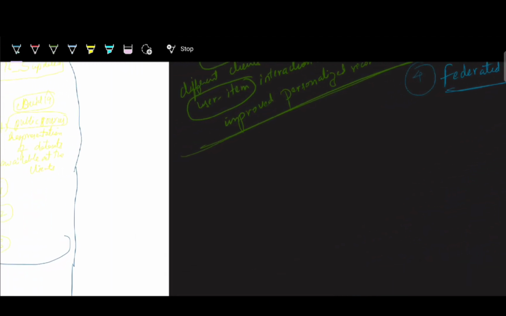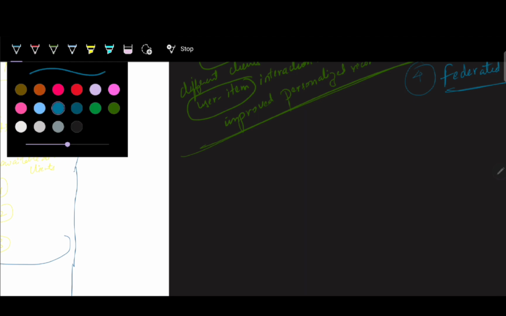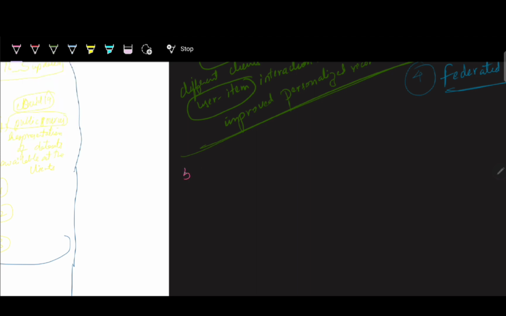Next we have federated contrastive learning.